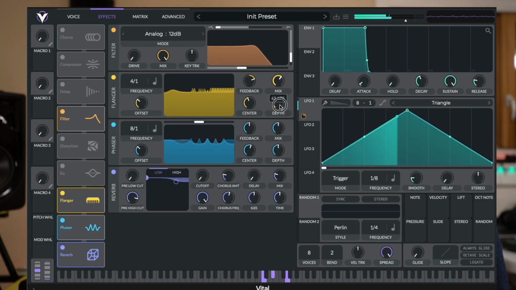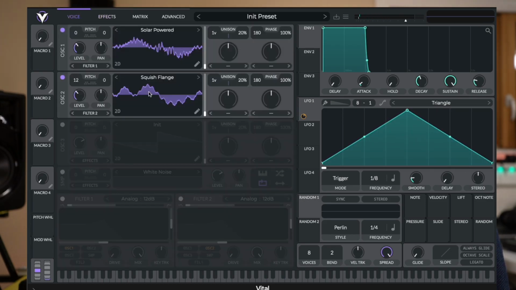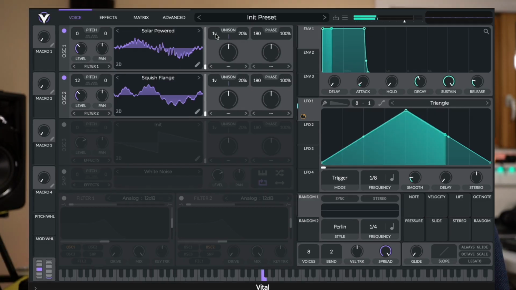Pull these modulators back just a little bit. And then I want to go back over to the voice section and make these oscillators a little bit wider. Or maybe I'll just make one of them wide and I'll keep one mono. That's already starting to sound pretty cool. With just a couple minutes of work, I've really created a unique sound that is already really useful and sounds really cool. So you can see how kind of quick and easy it is to get up and running and get some really cool sounds.